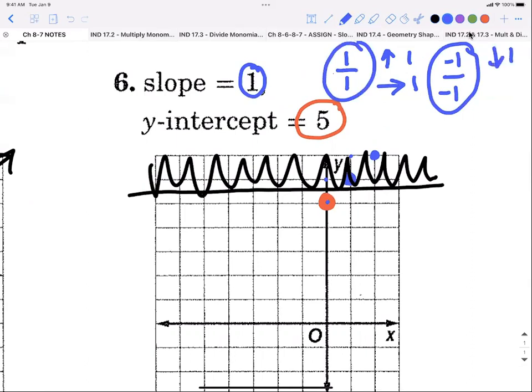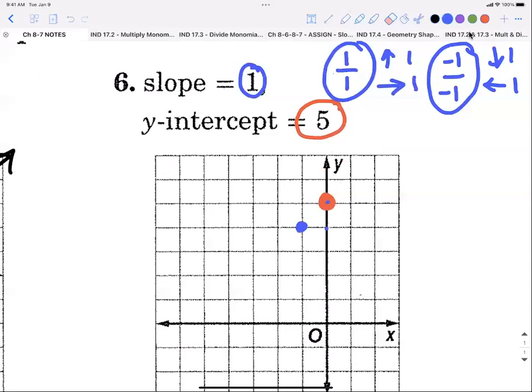So could I fall 1 and go backwards 1 and end up on the same line? If I fall 1 and go backwards 1, does that look like it ends up on the same line? Well, let's erase my make-believe cutoff here. And let's plot rise 1, run 1, rise 1, run 1, rise 1, run 1. Fall 1, backwards 1, fall 1, backwards 1. Is it on the same line? Is it all part of the same slope? It is. So if you ever run out of graph space to rise and run, just know that you can fall and go backwards and it still keeps you on that uphill incline.